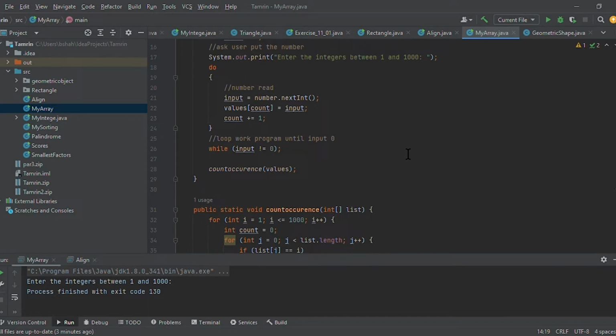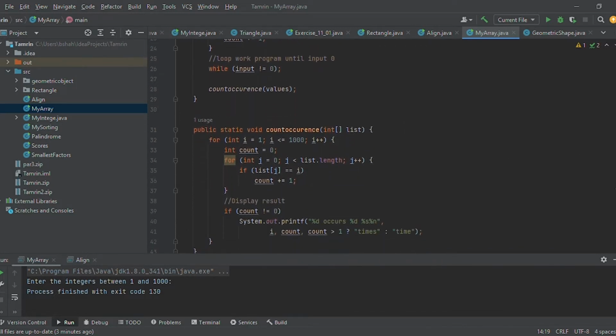And then here in the public static void main, I have a while loop, because we want to run the program until the number is not equal to 0, and if you put 0 and press enter, the program stops.